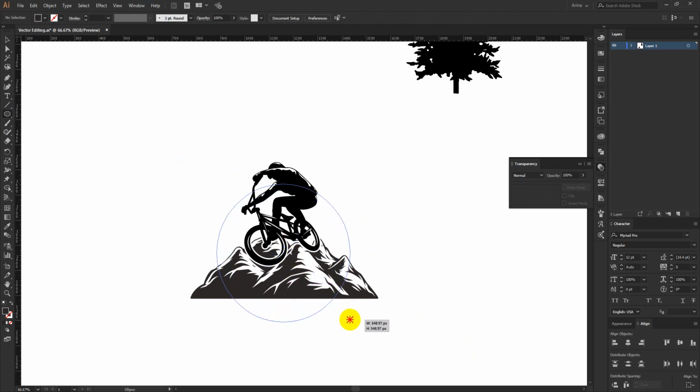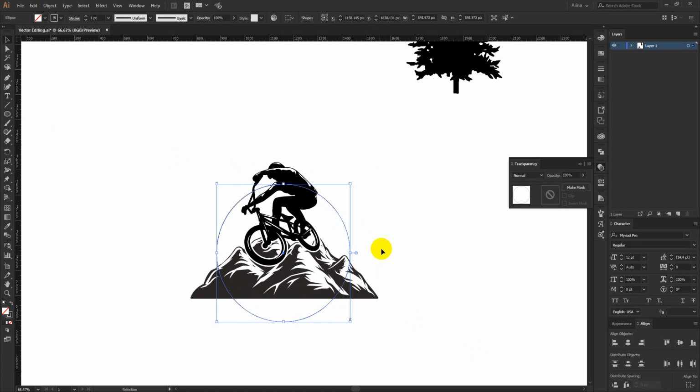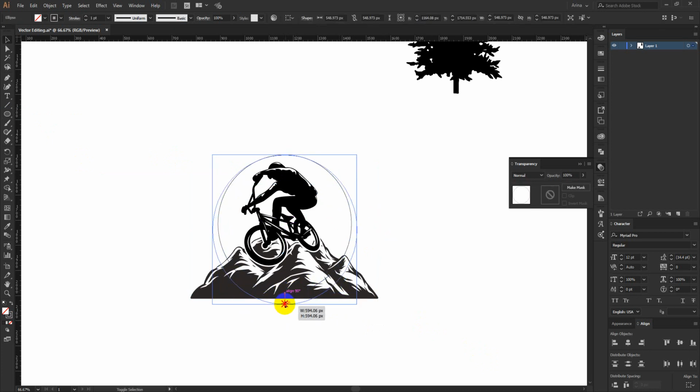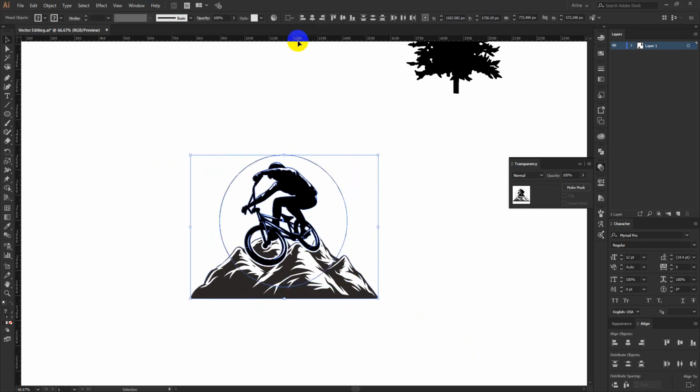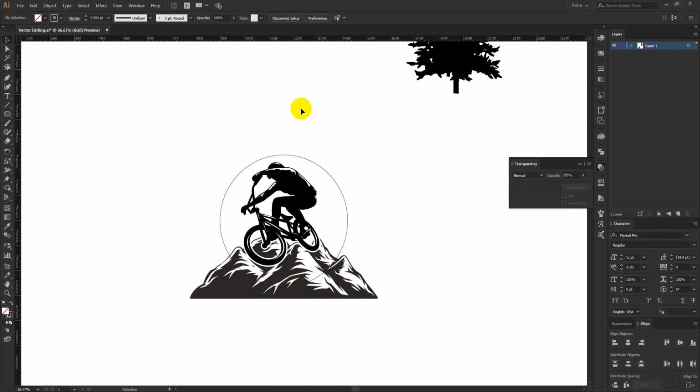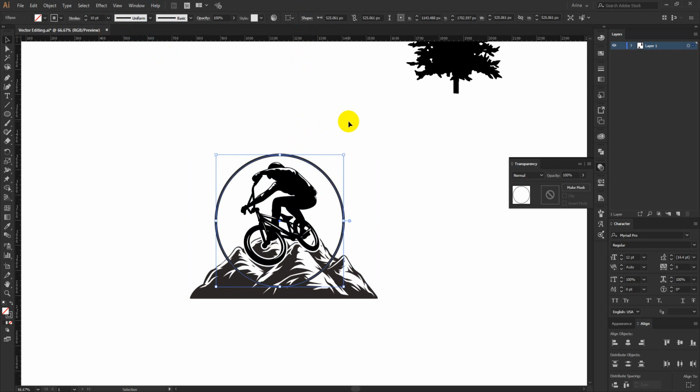Now I just want to add some text here, so I am going to use maybe this one here, but not that kind of here. I need to place them center-wise. Okay, maybe something like this. Now I can make that a bit bigger, copy and paste in front.